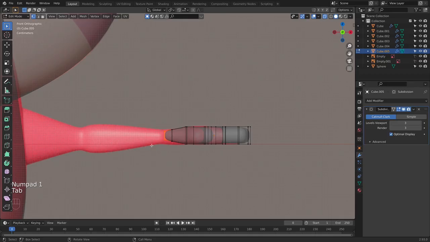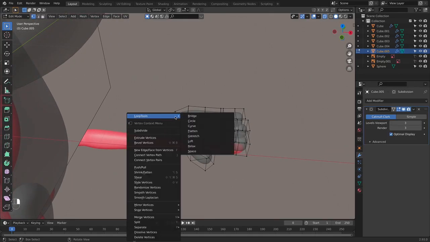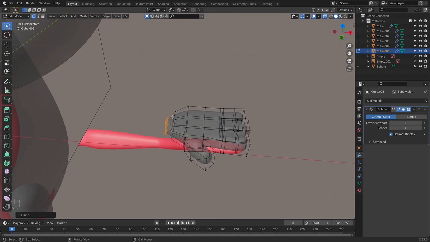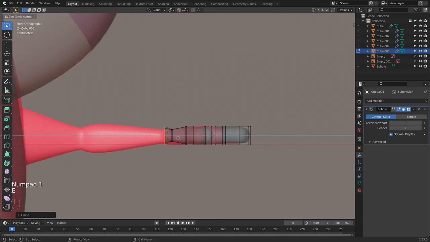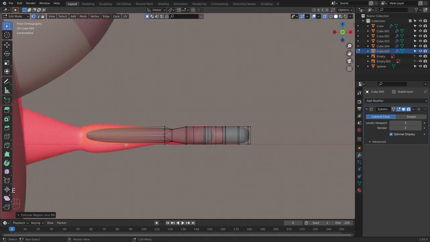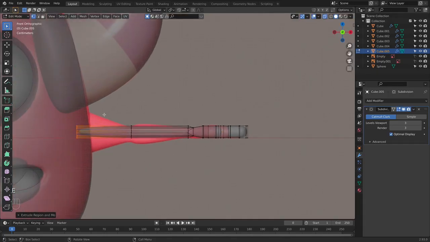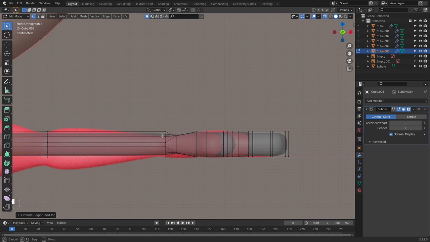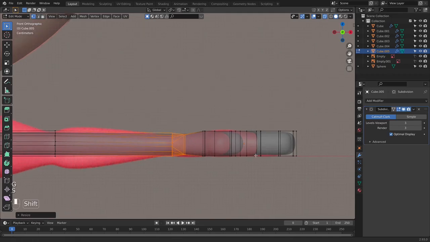Now what we are going to do is press right click, shade loop tools, circle onto the last one. Okay, now we will extrude once, then we are going to extrude twice. Okay, so once we did that, I will scale this down, move it down and scale it a little bit.